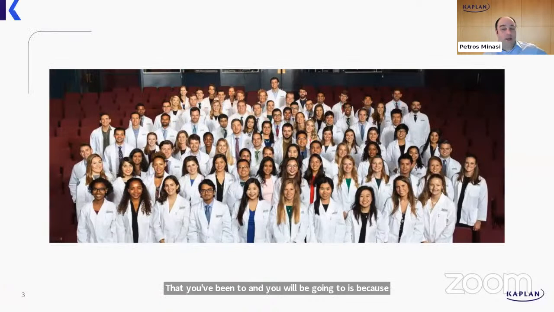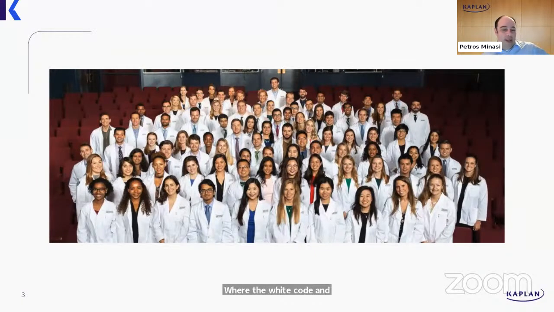This is a white coat ceremony. This is the ultimate goal, right? The goal of entering medical school, wearing the white coat, and getting started on your studies. But really, the ultimate goal is to become a practicing physician. And the reality is that there are lots of obstacles along the way. I mean, from your undergraduate classes, your pre-med classes that you've been taking, of course, the application itself.